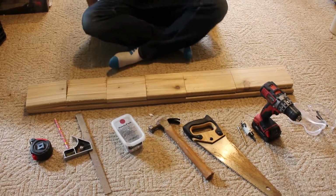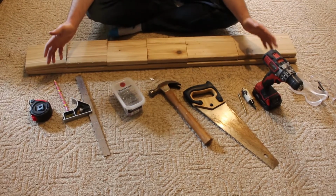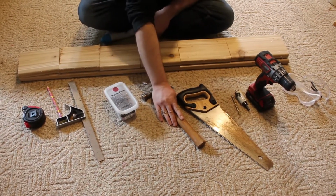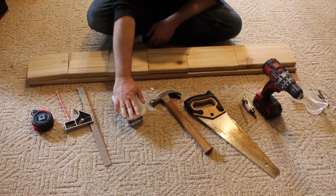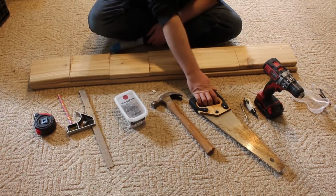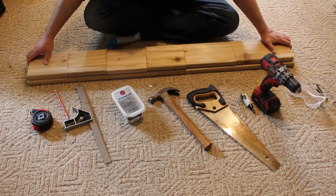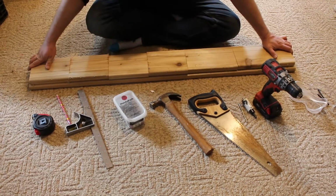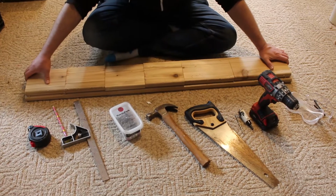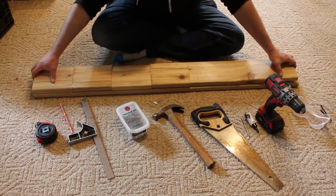Now, in terms of tools that we're going to need, not all these tools here are necessary. The ones that really are, we're going to need to use a hammer because we're going to be using nails to put our birdhouse together. A saw will probably be necessary if you have a piece of wood like this, although it is possible to put together your own birdhouse by using up some scraps of wood that were maybe previously cut, maybe found from a workshop, or you found stuff at a construction site or the side of the road.